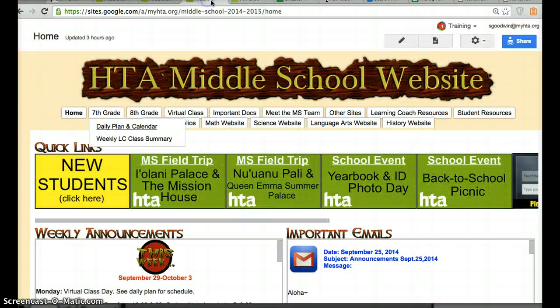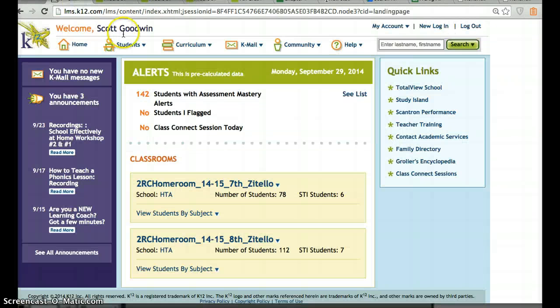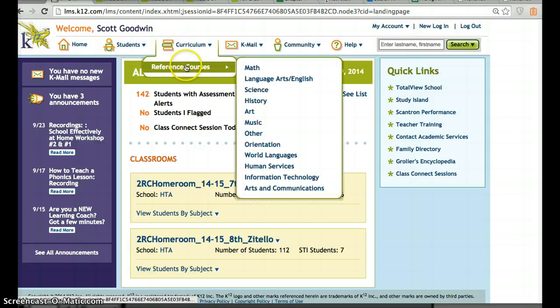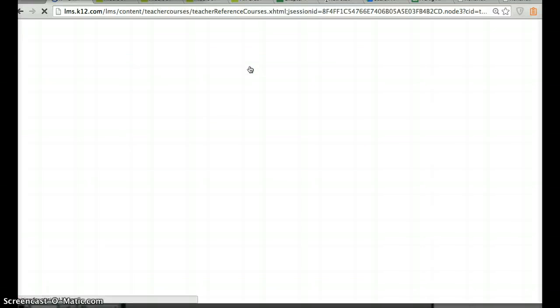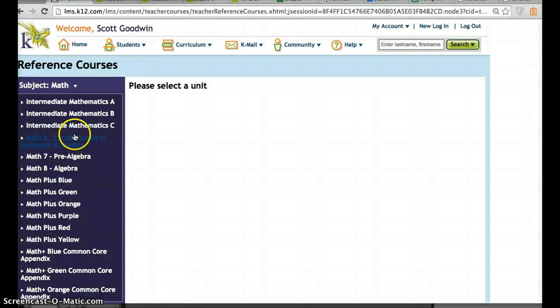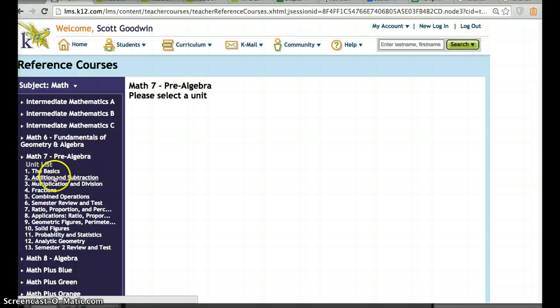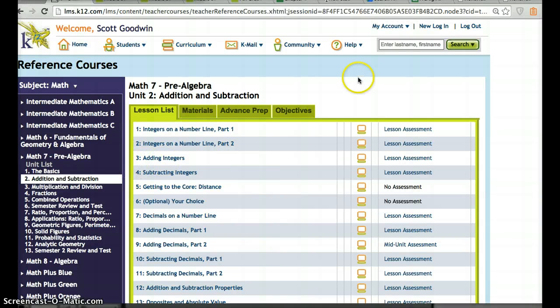I wanted to show you real quick on a lesson. It's kind of hard for me to see my tabs right now. So basically when you go through your curriculum, I'm just going to pick a pre-algebra lesson. Yours is not going to be this confusing. I have a lot of courses on my online school, but I'm clicking on the unit, and I get into Unit 2. And let's say I click on this lesson for adding integers.